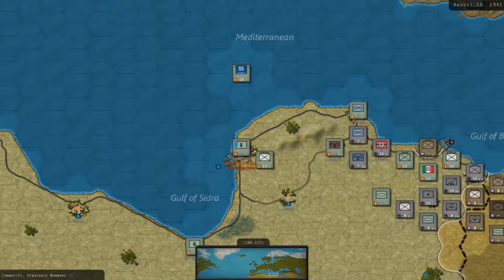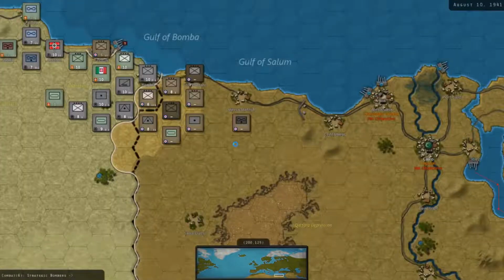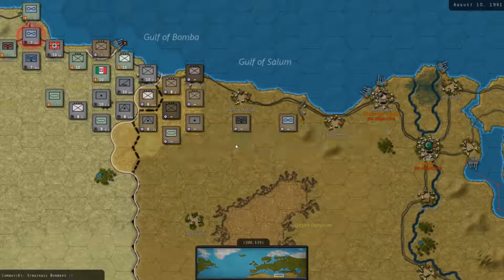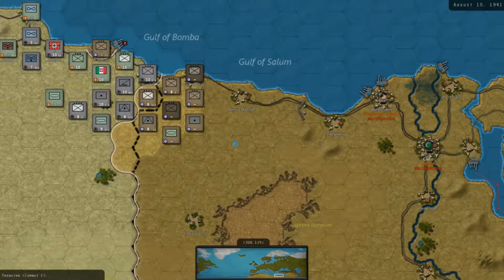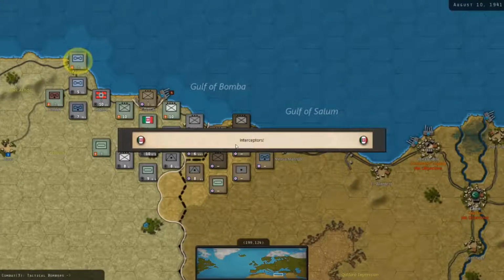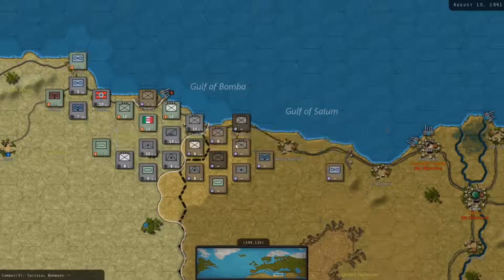All right. Air war here going on in Africa. Oh, now they're hitting our units. Look out. Come on, escorts, do your job. That's what we want to see. And all right, came through that pretty well. Here we go. Boom. Okay, well, that didn't work too good either. But they're not giving up. Italian interceptors.